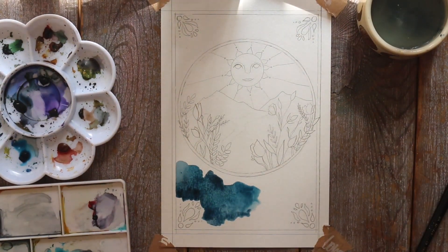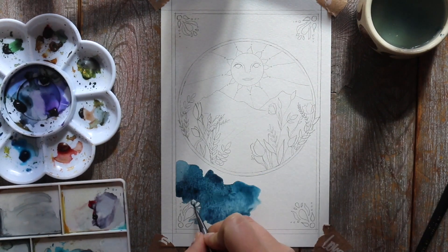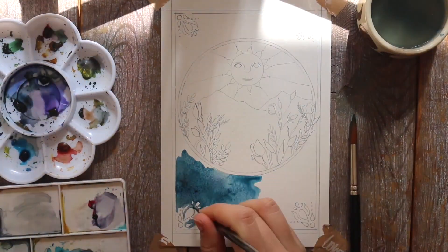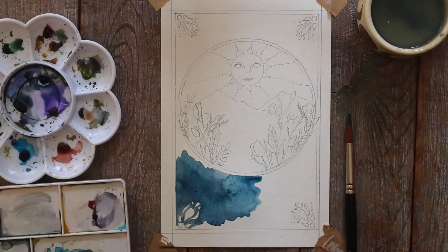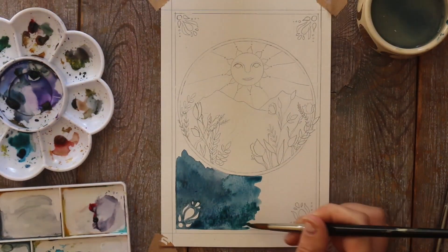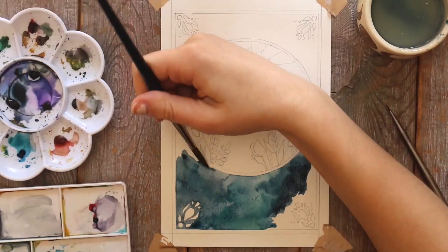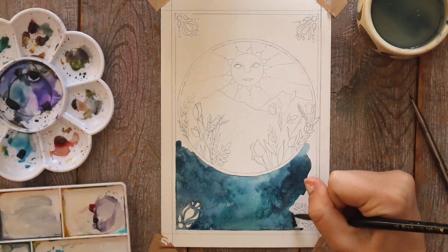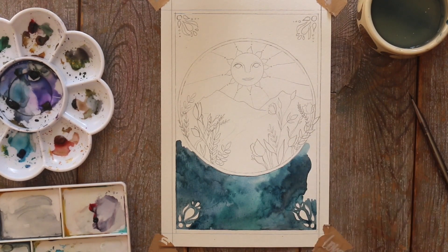When I go into this painting, I want to make sure the colors I'm getting are not a flat wash throughout the entire painting. Instead, in some areas it may be a little brighter and in some areas a little darker — I might use more water in one area and more saturated watercolor in another. You'll see the effect once it dries a little bit more, but it looks kind of like a tie-dyed effect as opposed to one flat color. So here I picked up a lot more turquoise in the middle part and now I'm going with more indigo, and this is what creates that clouded, interesting looking effect. I'm just going to keep building up the color, staying away from the little patterns on the outside and trying to leave them white.